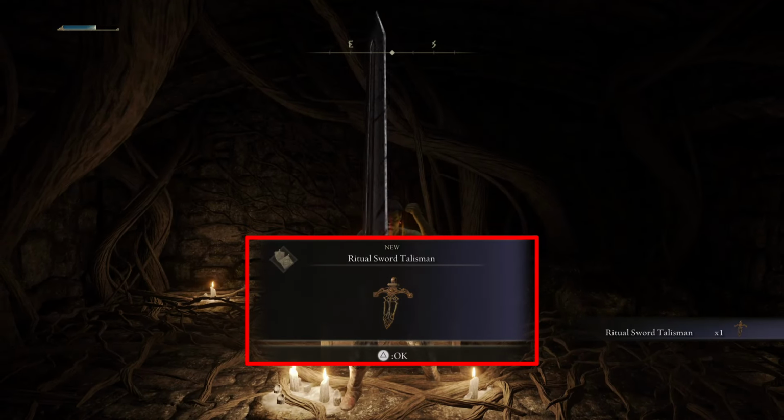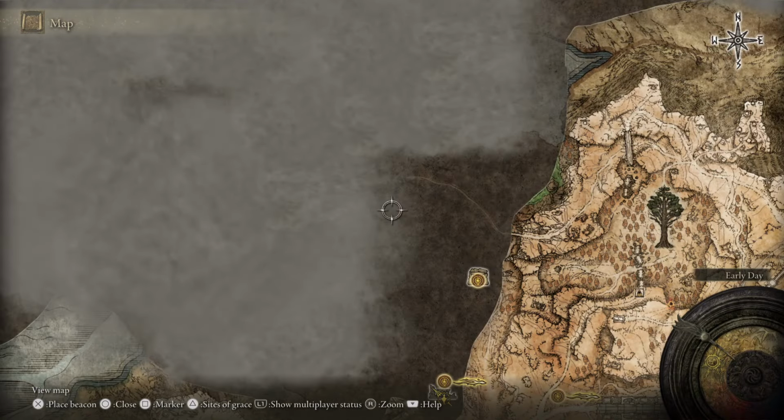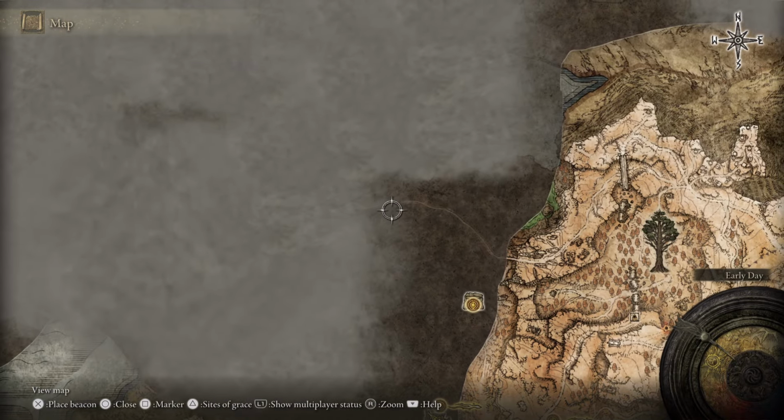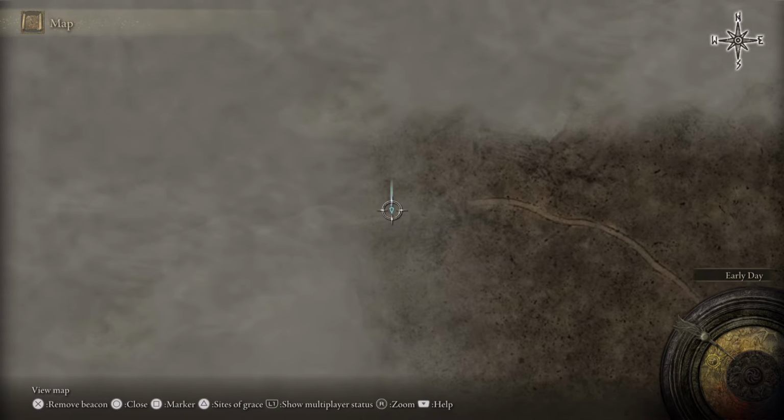So this boosts our damage by 10% when our health is full. Next, we're going to be going after Golden Vow Incantation, which is in Mount Gelmir. It's around this mark on your map.